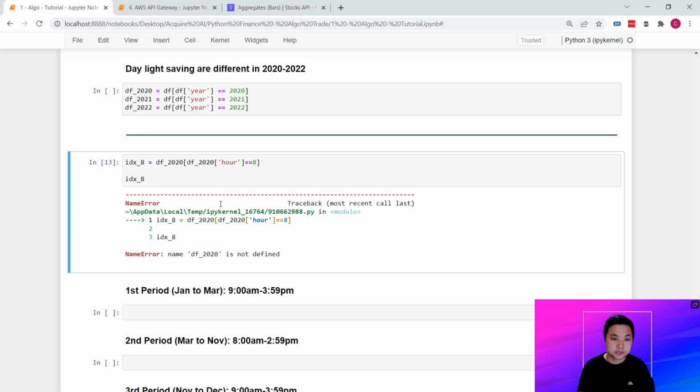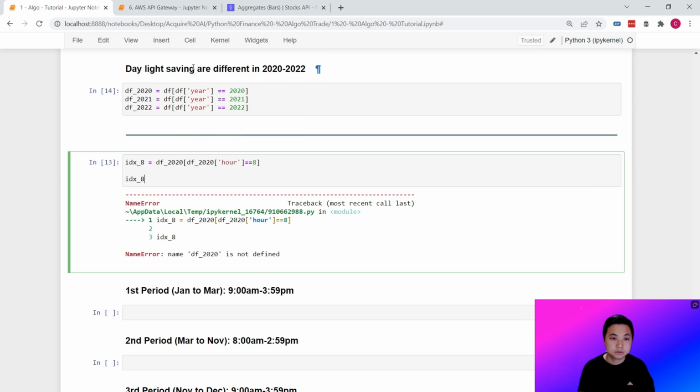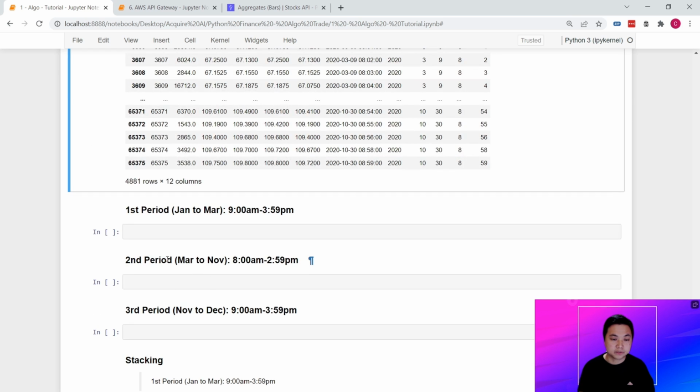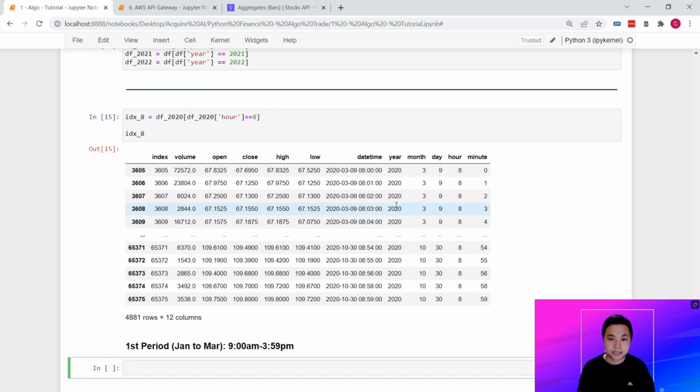And that means which date is starting from 8 o'clock. And starting from 8 o'clock, that means this is during the summer times, right? So in 2020, the daylight saving starts at March 9th.